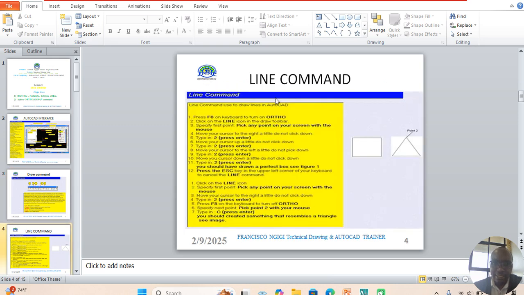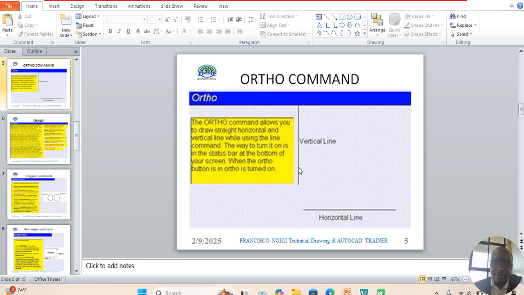Line. To draw lines, you need the ORTHO command. ORTHO helps us to draw horizontal and vertical lines. You also need another command called OSNAP. This is a demonstration of ORTHO.